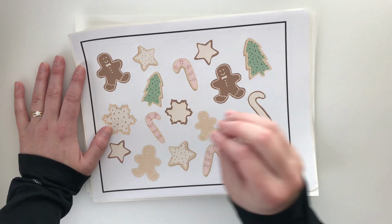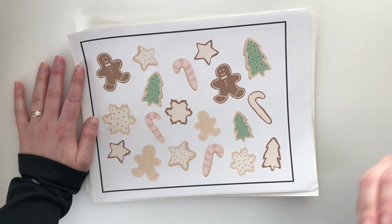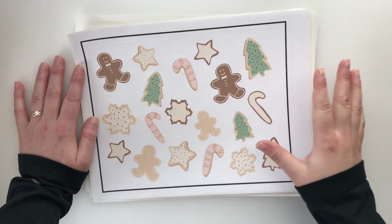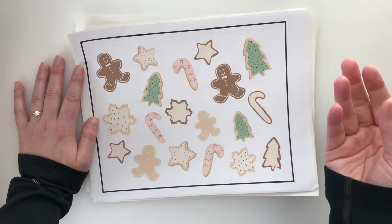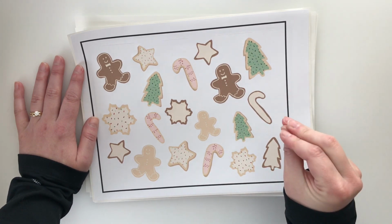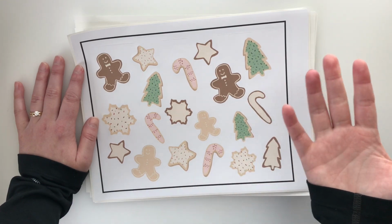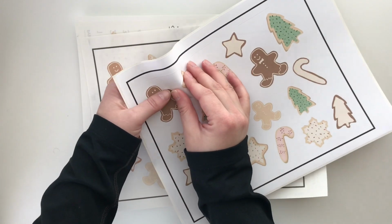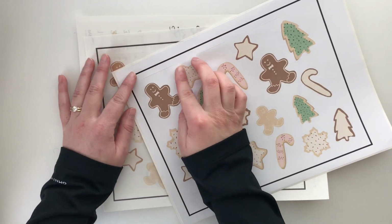But I kind of took pieces from each of their videos. So what I have found works best for me and my machine, and hopefully yours too, is to use the vinyl setting. Obviously this is not vinyl paper, but use the vinyl setting and put it on less pressure. That to me has been the perfect combination to get it to cut the stickers but not cut through.